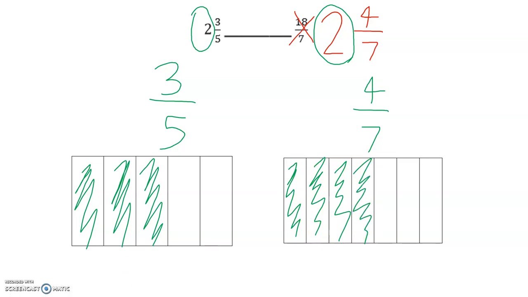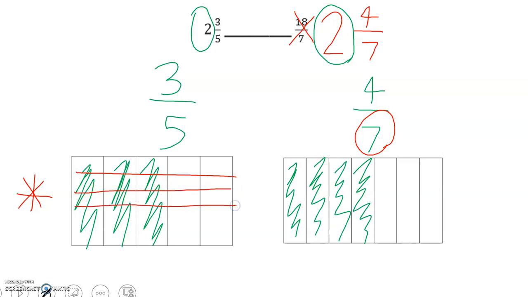Actually, to be honest, just looking at my pictures, these fractions look pretty similar. I wonder if they're equal. Who knows? Maybe one is slightly bigger than the other. Maybe one is slightly smaller. Let's figure it out. Okay. So what I can do to figure out which of these fractions is bigger is start with my fifths over here. Okay, so I'm over here on the left. Now look at my sevenths. What if I took my fifths and cut it into 7 rows?